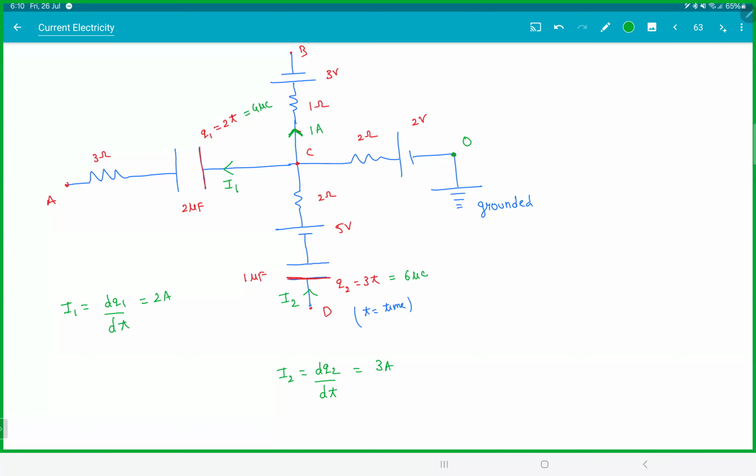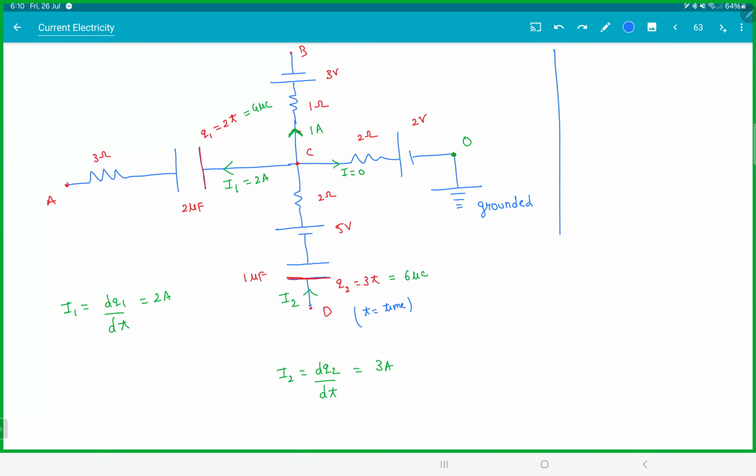So let's go from A to 0. And actually I need to find the current in this branch also. How much is this guy? So I1 is 2 ampere, I2 is 3 ampere. So 3 is coming and going. Luckily in this thing, current became 0, because this is 1 and this is 2 and this is 3. I should have given different numbers, but okay. I wanted some current in the branch, but no issues. So current in that branch is 0.